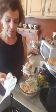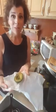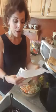This is what I do. When avocados are on sale, I buy them in mass doses. So when they're like $1.70 to $2.99 for one avocado, I go to my freezer and I pull out my avocado. Now, my avocado's been in there for probably about 6 months. It's still green. I wrap them in parchment paper and I defrost it when I need it. So this is a big bag of cabbage, right? I want a whole avocado.